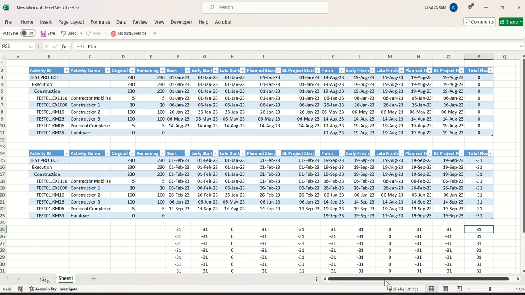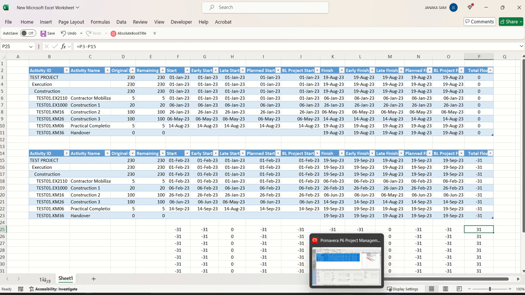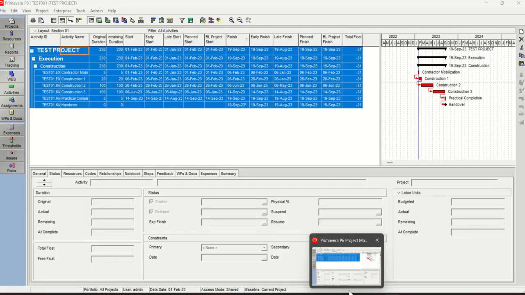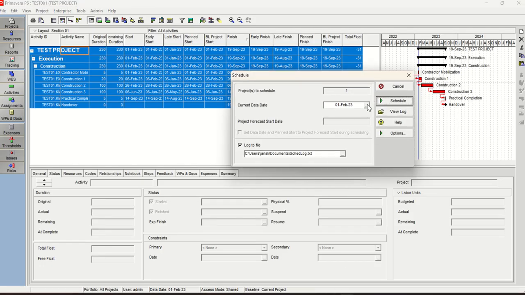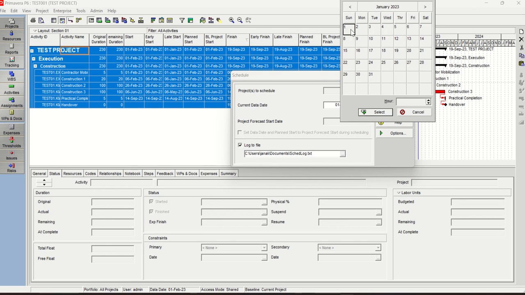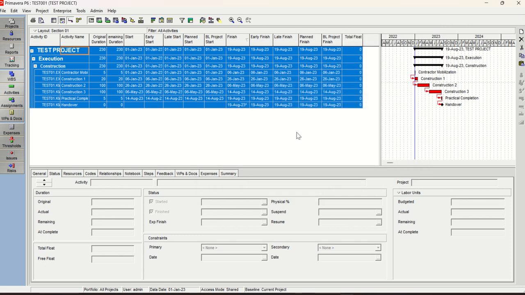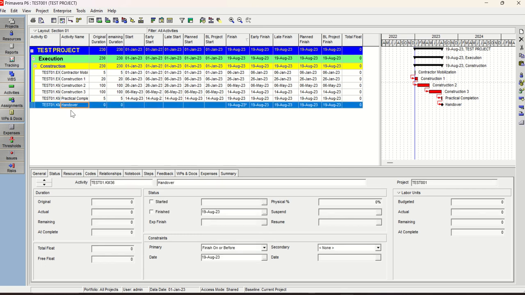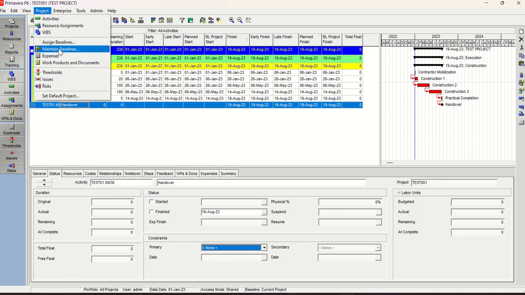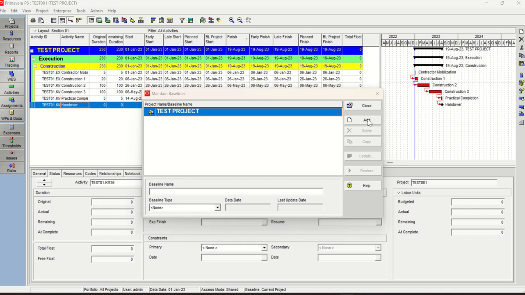Now in the next scenario, if you go back to P6 and bring this one back to January 23, total float becomes 0. What I'm going to do in this one is remove the constraint, but I will take a copy of this project as the baseline.